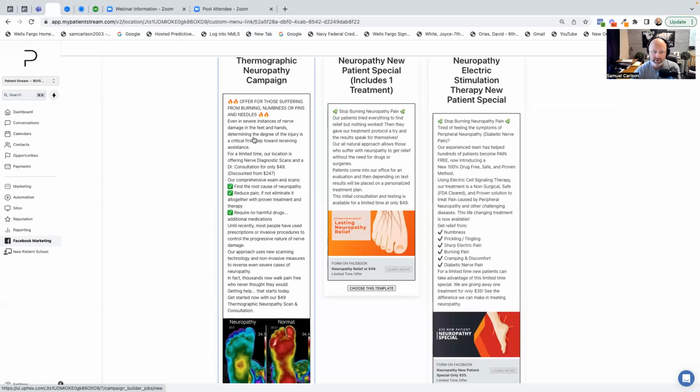All right. So if you look through this, we're giving away a nerve diagnostic scan and doctor consultation for $49. So basically you're giving away a thermography scan and then a report on what you found. Now you would think this doesn't seem like some of your other offers, Sam. Why does this one work? Well, my offers fall into two categories. One I call a test drive offer, and one I call a self-discovery offer.